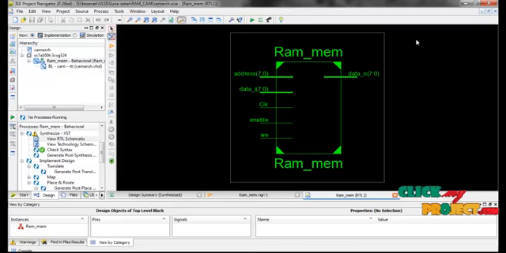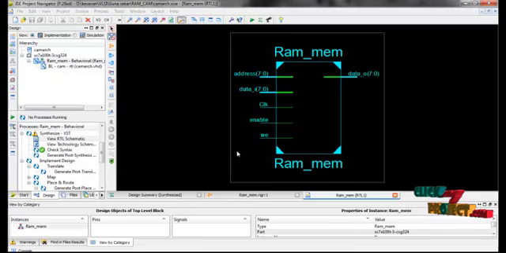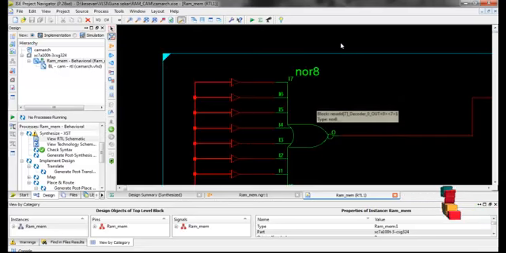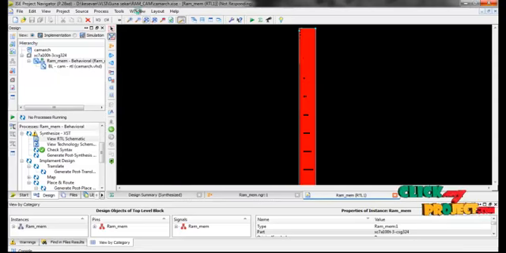This is our overview RTL schematic diagram. Address, data, clock, enable, these are all our input signals, and data is our output signal. This is the internal block diagram of our RTL schematic. Now we have completed two steps.